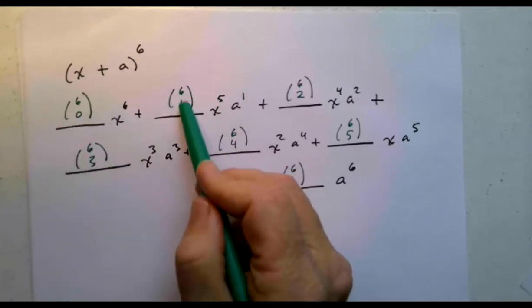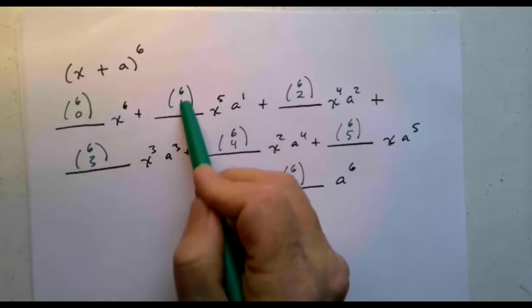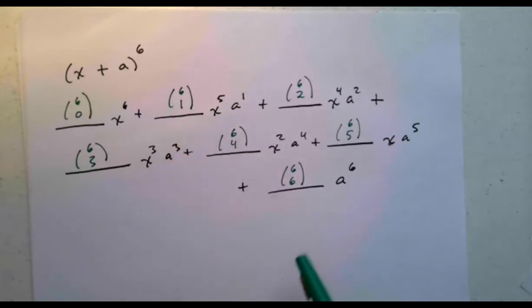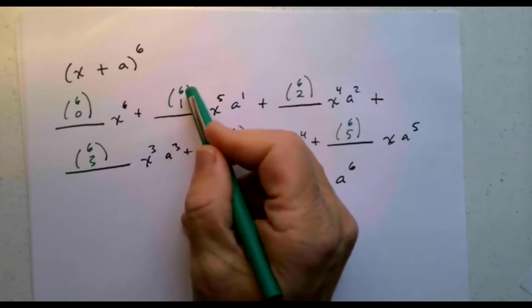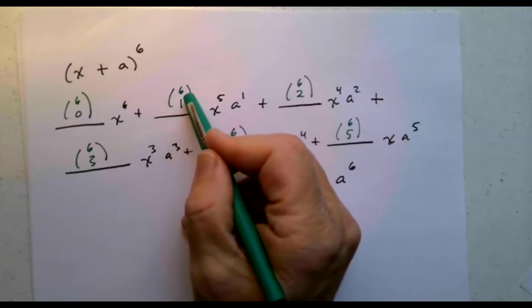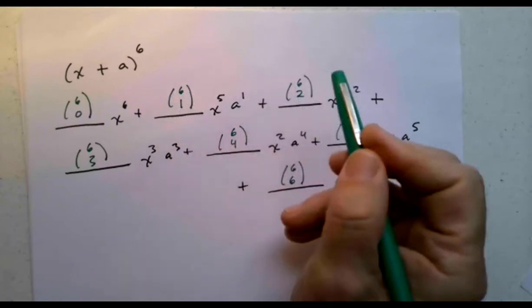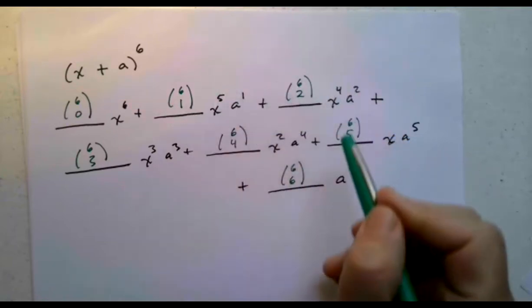If you have 6 items, how many different ways can you select exactly 1? Well, I always use pizza as my metaphor. If I have 6 different ingredients offered by the pizza place, how many pizzas have exactly 1 ingredient? Well, the answer would be 6. So 6 choose 1 has got to be 6.